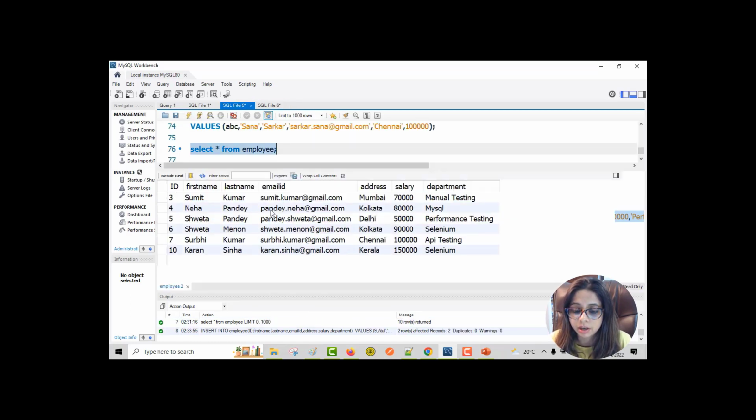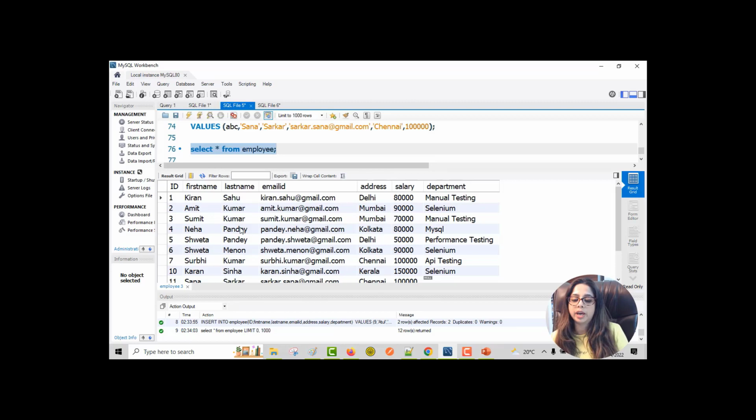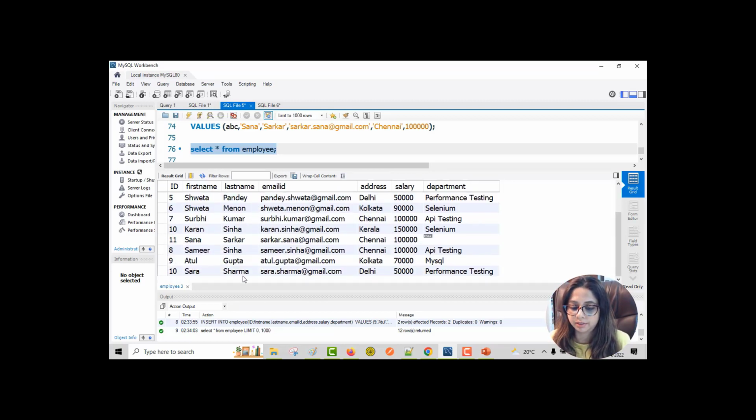Yes, we'll run select star from the table name again and see the result set. So now we have inserted 3 new rows, which are 8, 9 and 10. We already had 10. Okay, that's my bad. So we can update it. Also, we can change the ID. Let's update. We'll practice something else also in between.